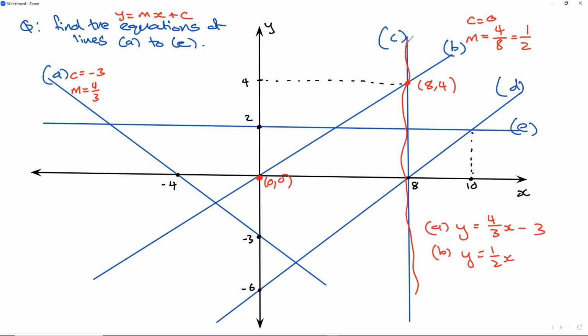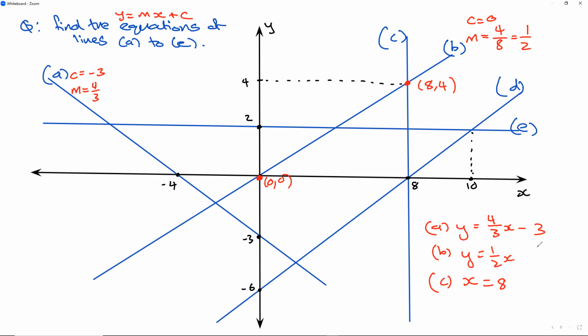Let's have a look at C. C is a vertical line that is running through 8. I should have put in 90 degrees over there and over there as well. So this is a vertical line running through 8. Then this is not going to have any gradient or y-intercept. This is simply a vertical line where 8 is the x value that's not changing all the way through. 8 is going to be the same x value everywhere on this line. So this line is simply x equals 8. It's a vertical line.